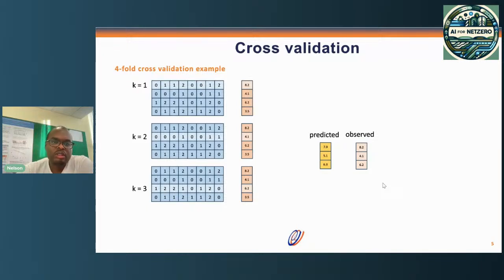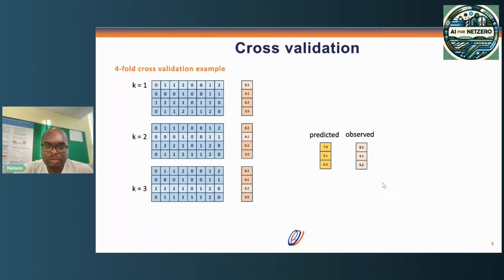You use one set as the testing set and the remaining sets as the training set. So you train a model based on 3 sets, and then you predict the remaining set using the model that was trained on the 3 sets. In that way, you're able to get prediction accuracy in each of the sets.